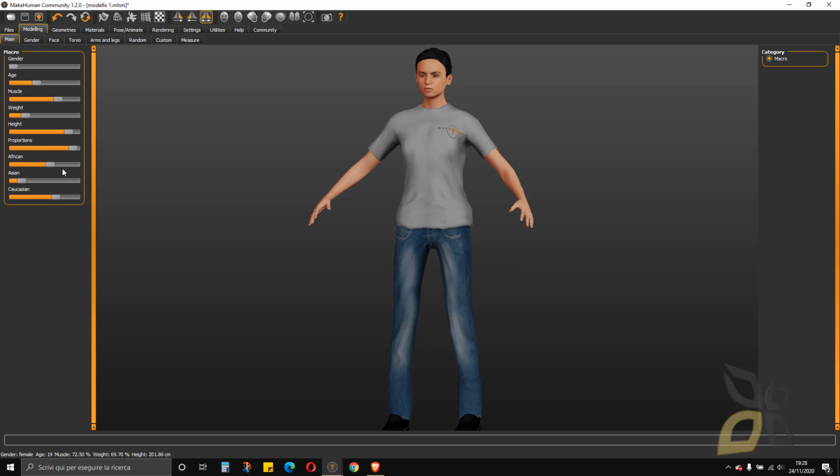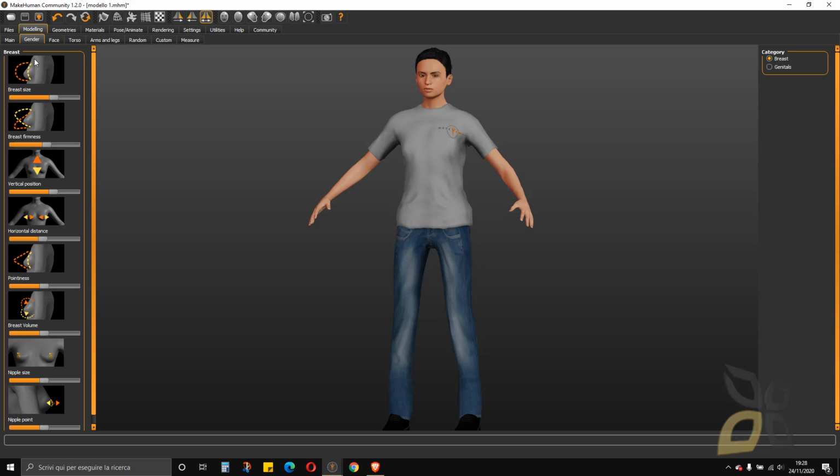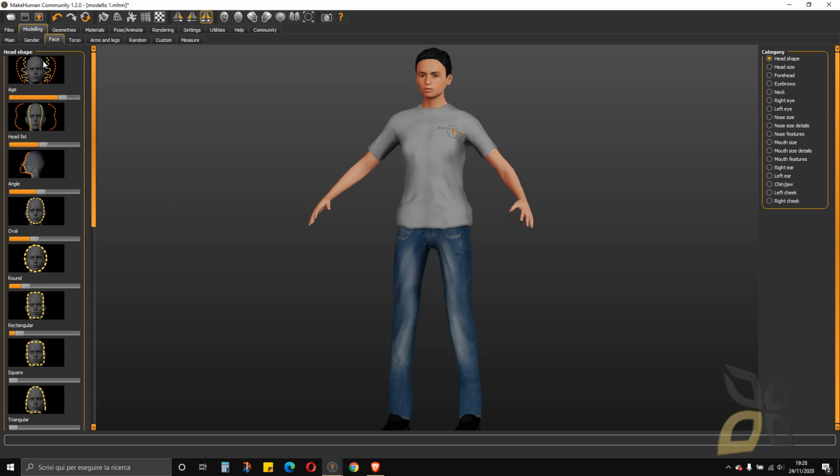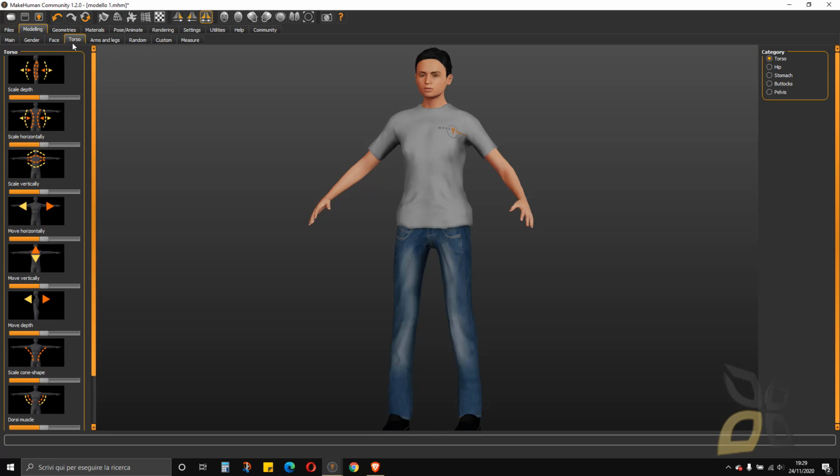And it's pretty nice to play with this because you can see the changes right away, right there. And also you can change a lot of stuff about the face and the shape of the face, of the body.